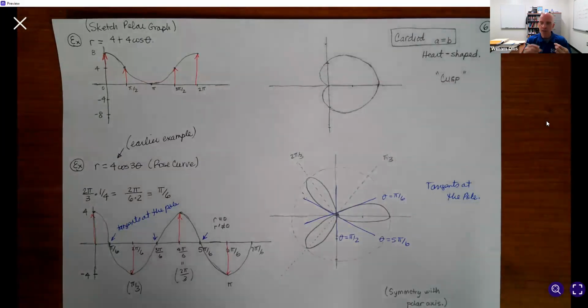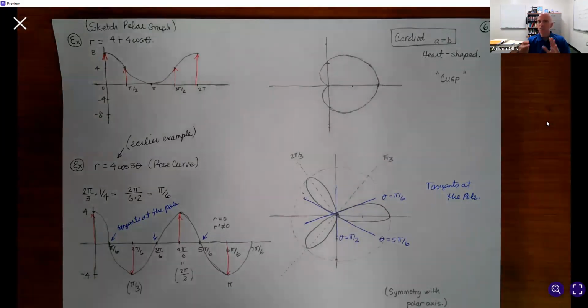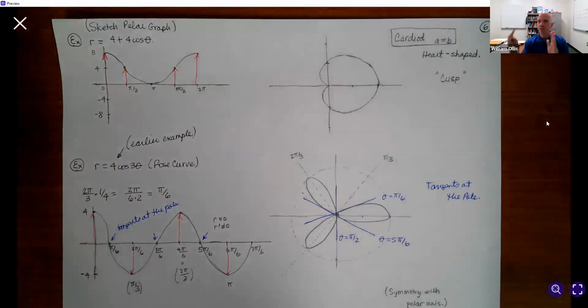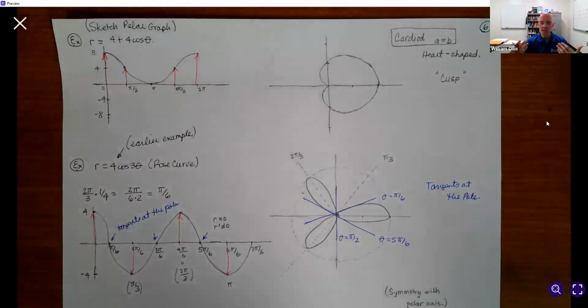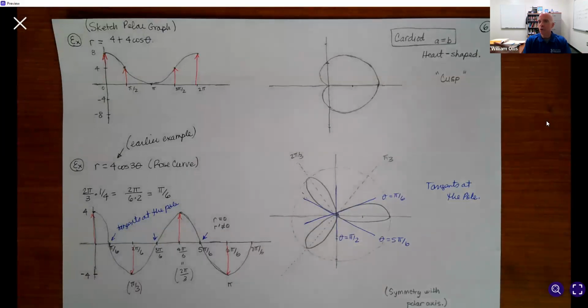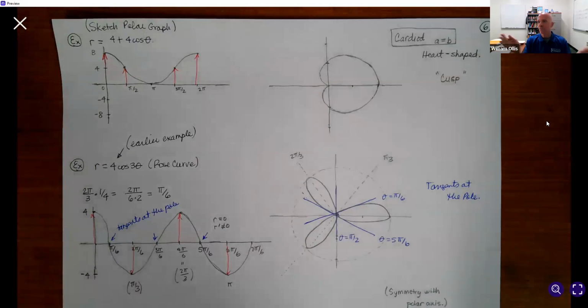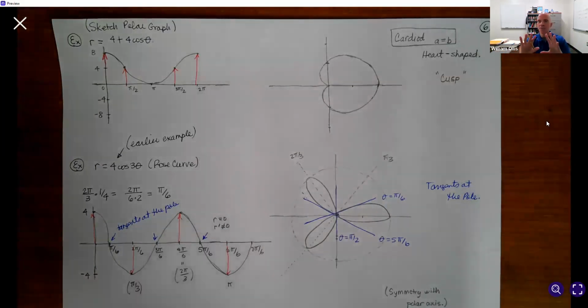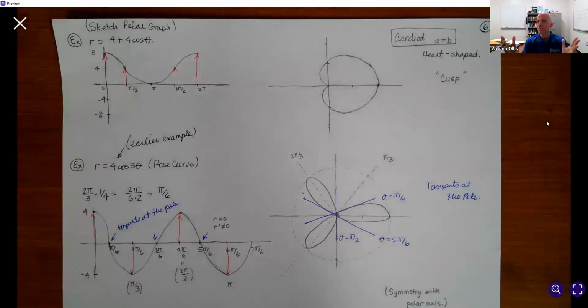And students will often say, well, how far do I need to draw my graph? Do I need a full period, half a period, what? Well, what I usually say is maybe draw a period, and then what you're going to find is that these polar graphs will start to repeat. Again, they're periodic. And so you just draw until you've completed the curve, so to speak. You know what it's going to be, and once you start retracing, then you're done. So don't think you have to draw a certain amount, just draw enough. And if you need to add to it, then we'll do that.